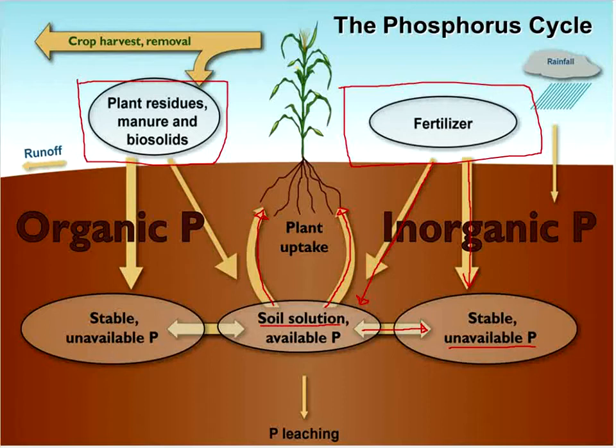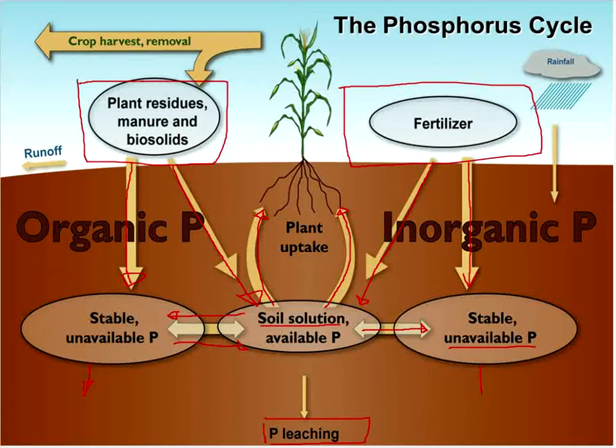All right? So the same thing happens when we think about organic materials, where we have organic materials contributing to the soil solution P. We have organic materials contributing to this stable form of phosphorus. We have the equilibrium going from the soil solution P to the stable form, and then we have the equilibrium shifting back as things are pulled out of the solution, if you will. Now, one thing I want to point out, if you look at the issue of phosphorus leaching, what you do not see is phosphorus leaching out of this stable pool on either side.